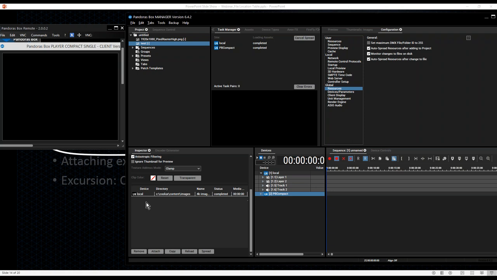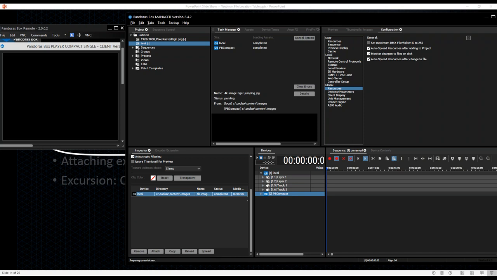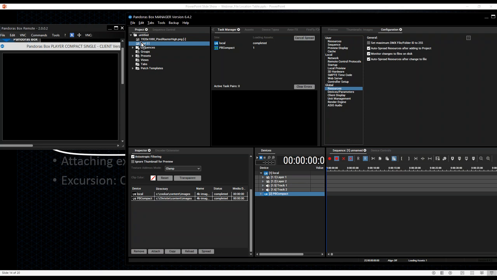If we want to get it back, we could, for example, just spread it again. The spread button does absolutely the same as the spread function up here. So if I remove it again, make a right click and say spread to all, it's happening again here and I see here my path again.